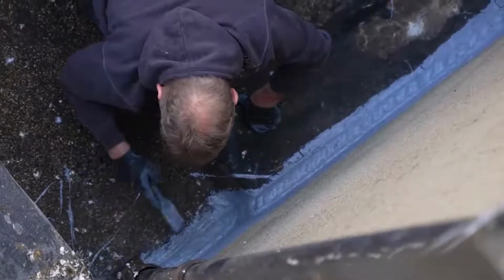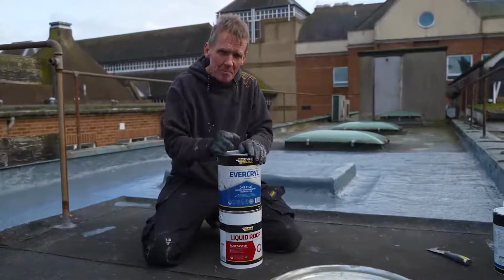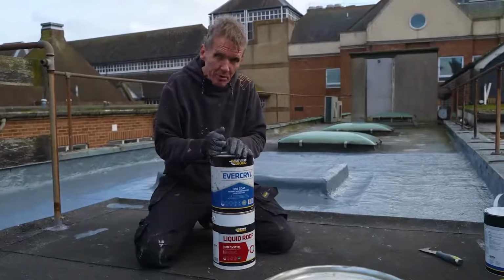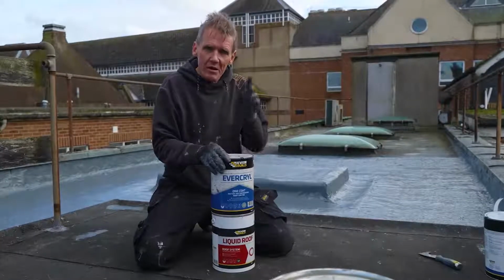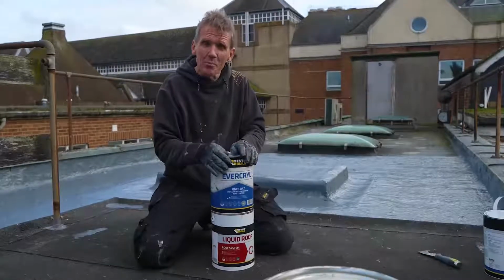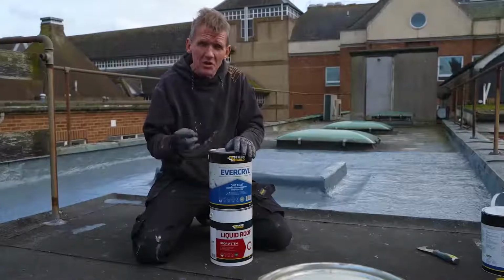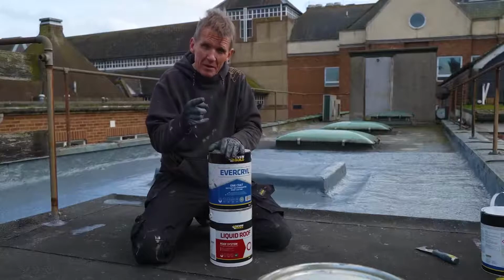Now, if all this is confusing you a little bit, making your head spin, you're not alone, because it did take me a little while to work out which product was best for which application, because Everbuild do have a lot of products, but they've also got a very good technical department, so they can help you if you're a bit confused about which product to use, where you've got a specific application, you need some help. It's best to check it out with them first rather than make the mistake.